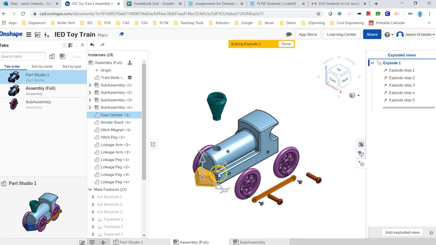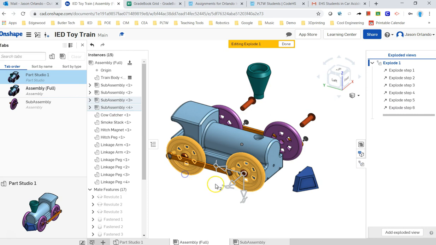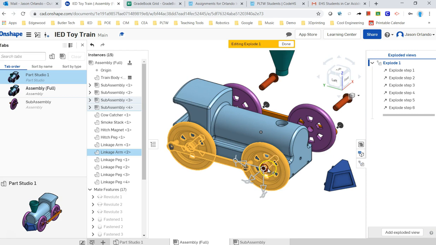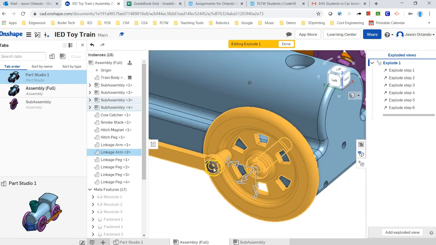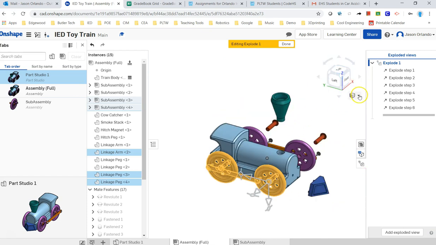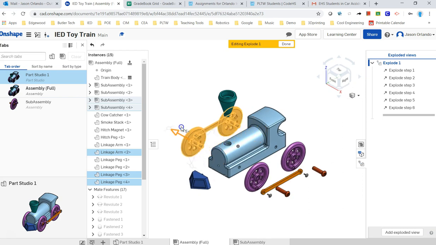So let's try to finish this off. Bring the cow catcher out. So I'm rotating so that I can see and grab these parts. But as I pull them away, you'll see that I'm going to go back to a different view. Now that they're all selected, I'm going to go back to my isometric. This way, from this perspective, I can get a sense of when it's far enough. And what I see is that I'm probably going to move my smokestack further up.